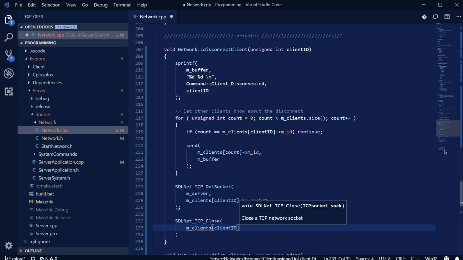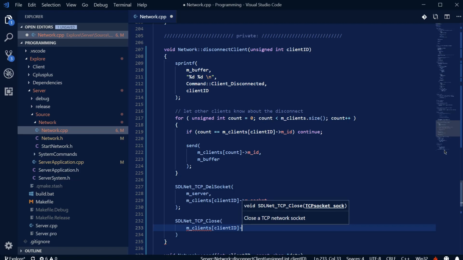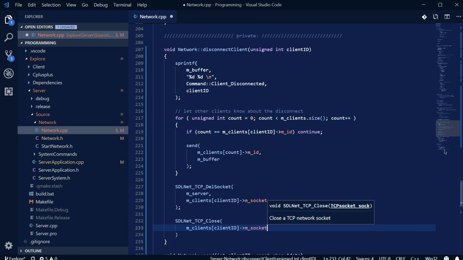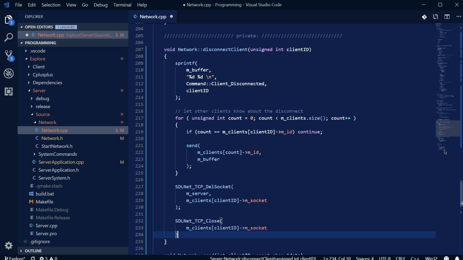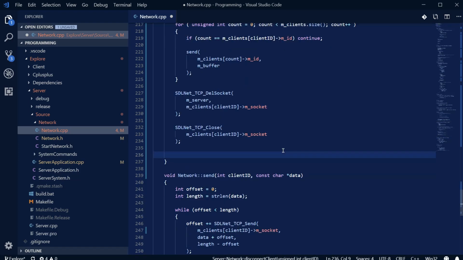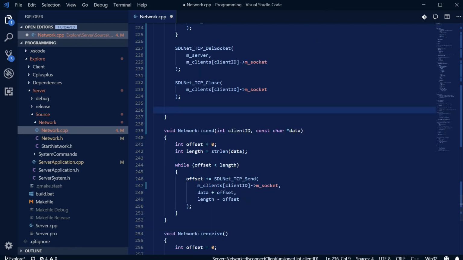There we go. And that again is the m_socket. So we don't just delete the socket, we have to close it as well. Otherwise it stays open on your computer. It's two totally different ideas and things that can happen. So that's your basics. You're going to delete the socket, you're going to close the socket. But there are a couple more things that we should do.